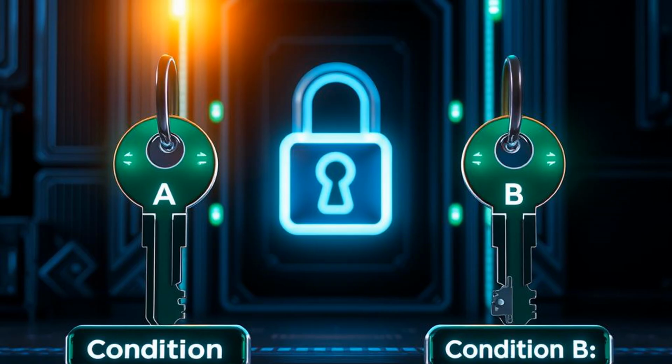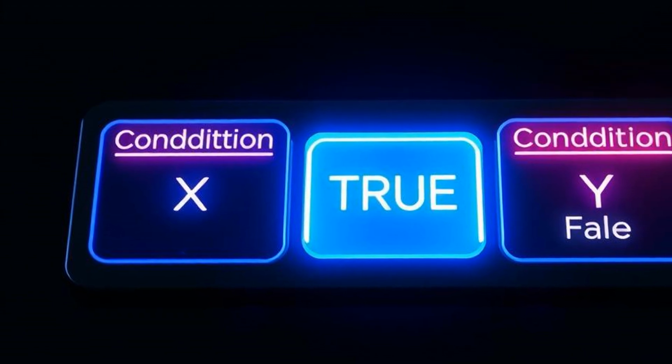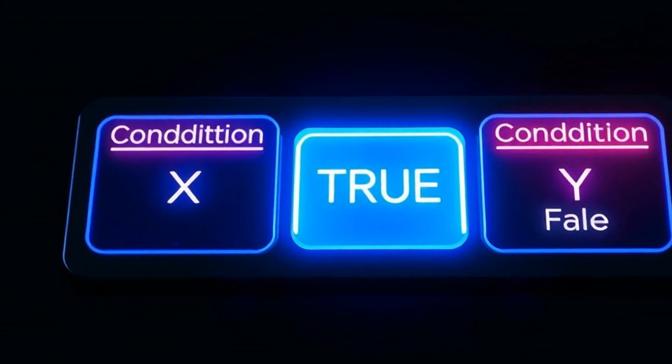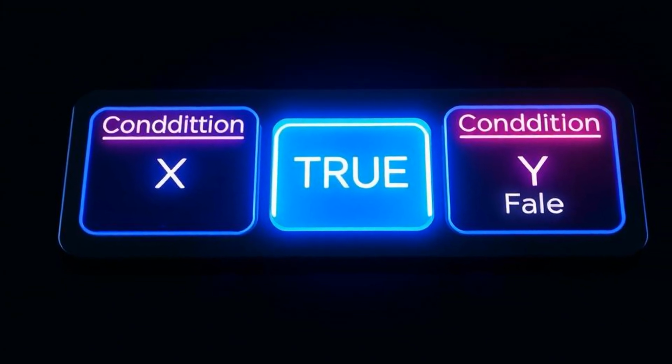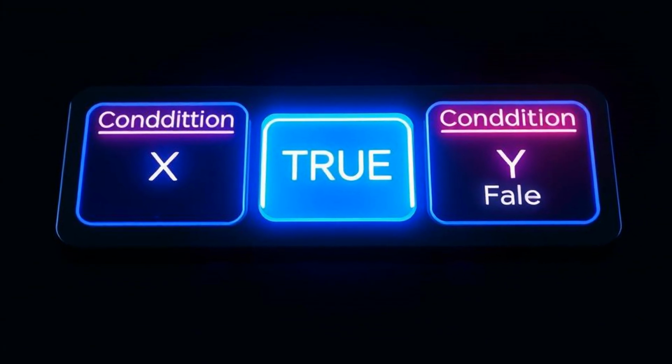To get these true or false values, we use what are called comparison operators. As their name suggests, these operators compare two values and return a Boolean result based on that comparison. They are the interrogators of your program, asking questions like, are these two values the same? Is this value larger than that? Or, is this value not equal to that? Understanding how these operators work is key to crafting precise and effective conditions for your control flow statements. Let's delve into the specifics of these comparison tools.